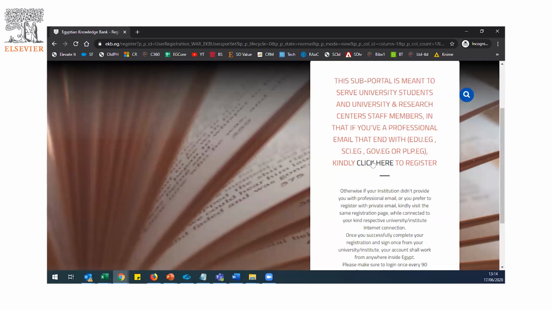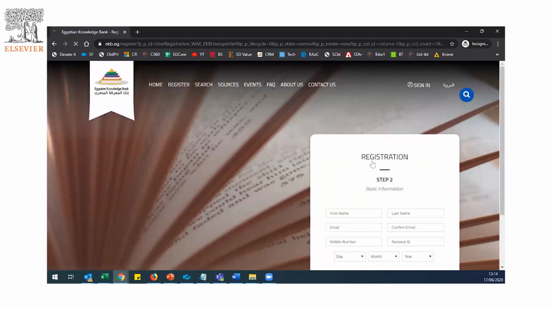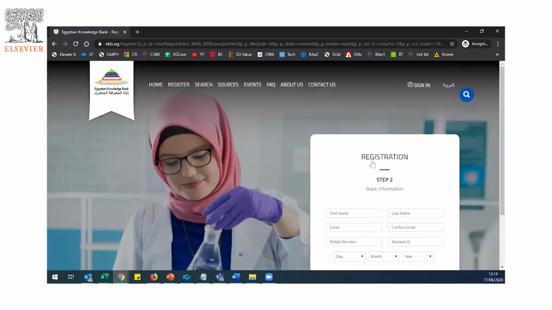Sci.eg is related to research centers, and gov.eg is for governmental institutions. PLP is the Presidential Leadership Program. So if you have an email ending with any of those four suffixes, you would click on here to override the condition for the need to be connected to your university or your research institution network or your IP range.